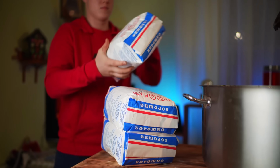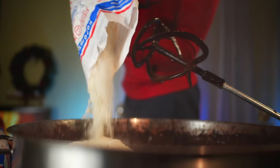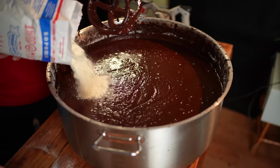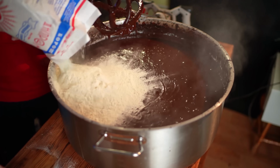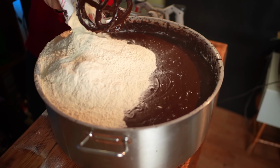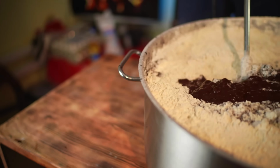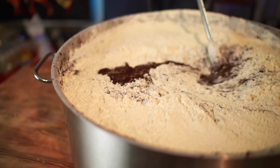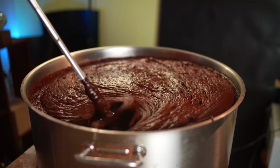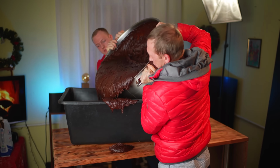Now we need flour. We'll start by pouring in the first 5.5 kilograms. And mix it up. Then we'll add another 7.5 kilograms. Now we add in another kilogram of baking powder. And we get a nice, even dough. Our pot is filled to the brim, so we'll take a big wash basin and move our dough into it.